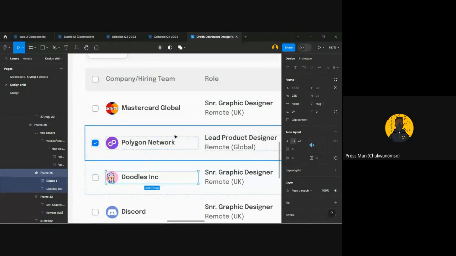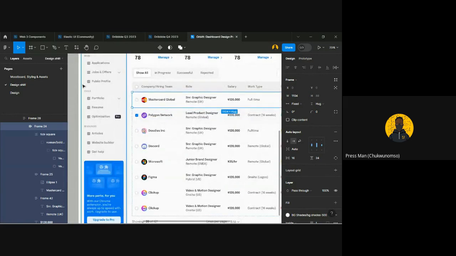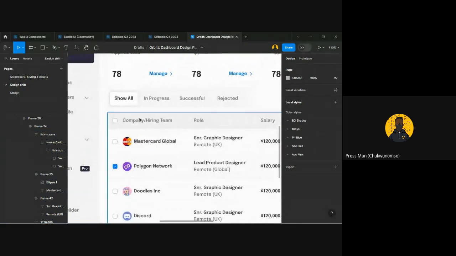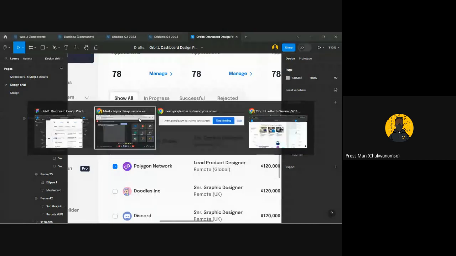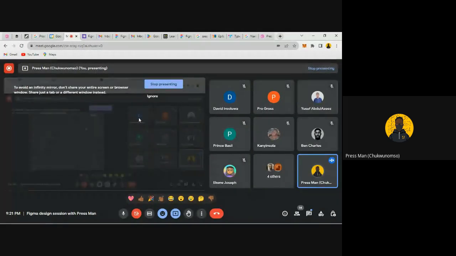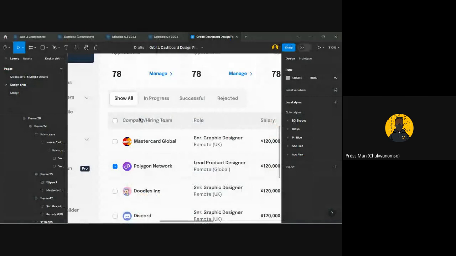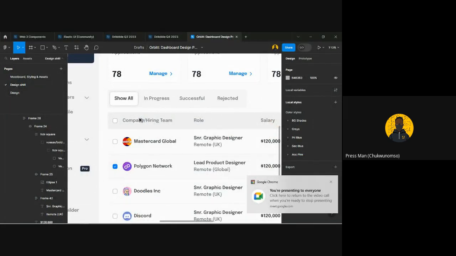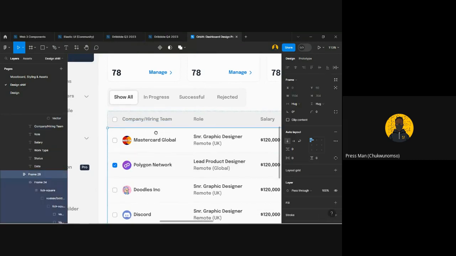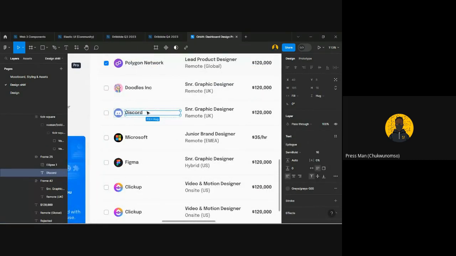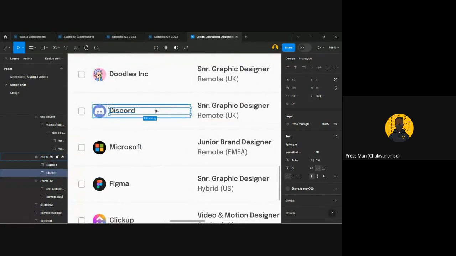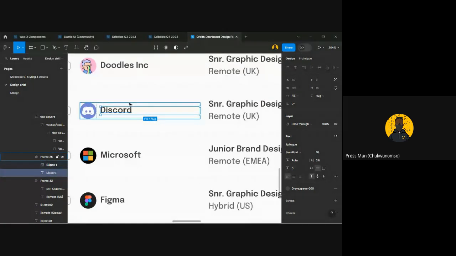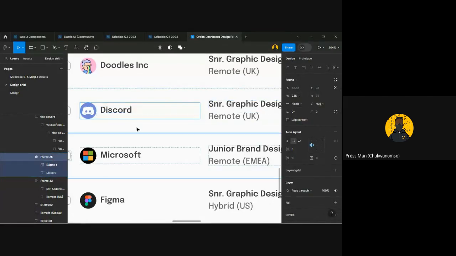So when you design tables like this, there are times you probably want to fix things, like the width. You determine a fixed width. Basically, I'm telling Figma that this is the maximum I want my content to occupy, within this particular number of pixels, which is 235. So all of this content here is under 235. As you can see, it's just fixed. It didn't change. If I click on this frame now, you can see 235, like so.